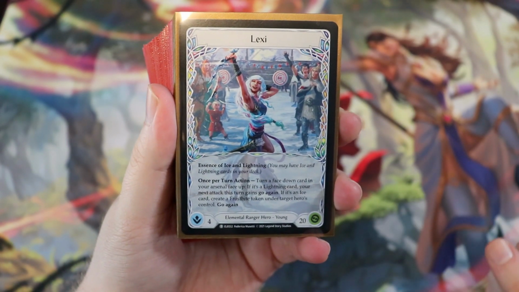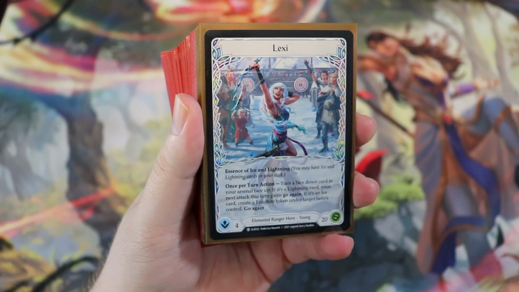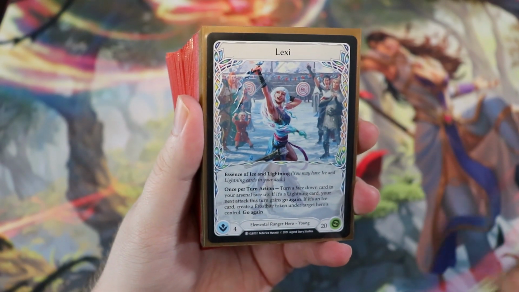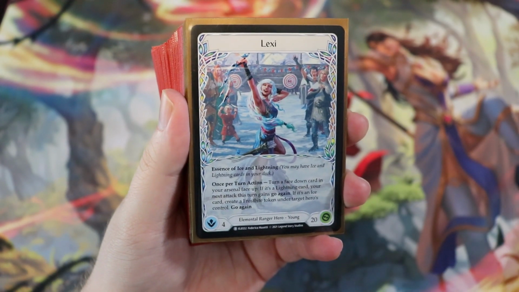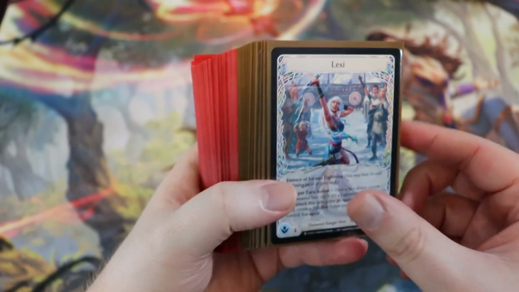So Lexi has Essence of Ice and Lightning. We are going heavy into the Lightning. We have a ton of Lightning cards in this deck. She has your standard 4 hand size, 20 life total. And once per turn action of turn a face down card in your arsenal face up. If it's a Lightning card, your next attack this turn gains Go again. If it's an Ice card, create a Frostbite token under target hero's control.